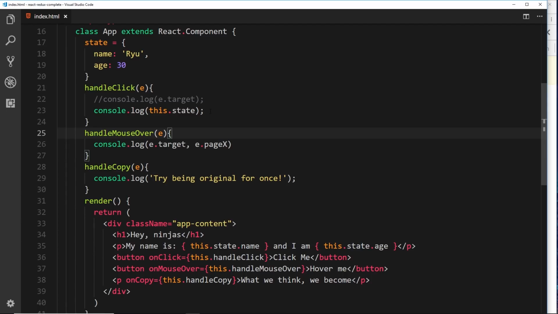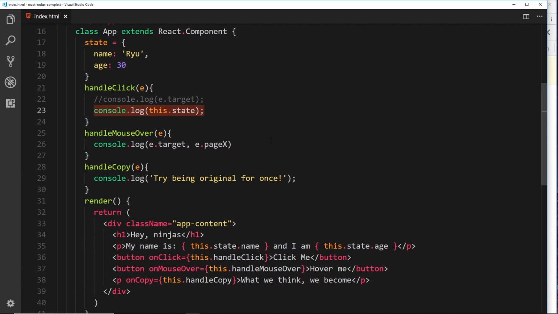But by default, when we call a function like this in reaction to a DOM event in the browser window, like this click here, the context of the this keyword is lost inside the function and it's set to undefined, which is why we get undefined and an error in the console over here when we try to do this. Okay, so that there is the normal behavior of JavaScript. There's no need to blame React for this.